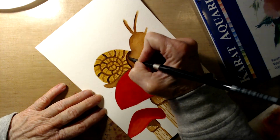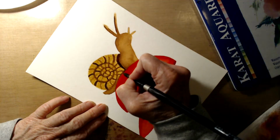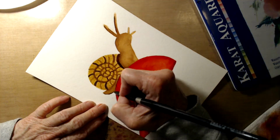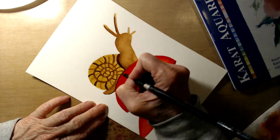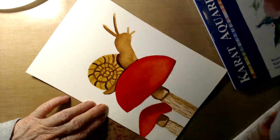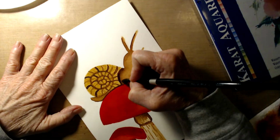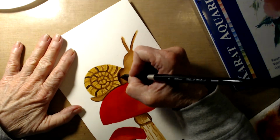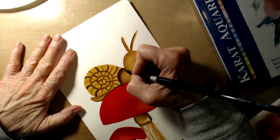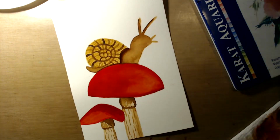And there we go. Hopefully that'll dry a little bit darker. A little bit of shading right on his underneath side. How about that? Yeah, that's better. Now, hopefully, and I'm so new to this that by the time it dries, I have to wait and then go back and fix and do it again, because I like it darker.